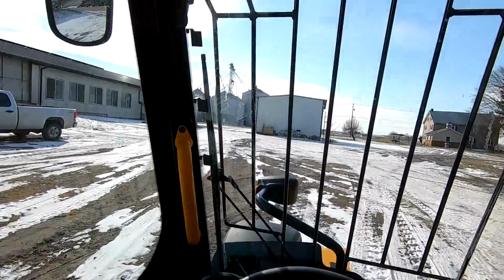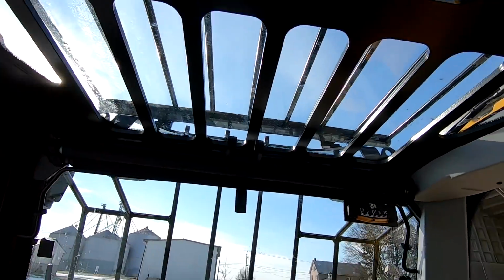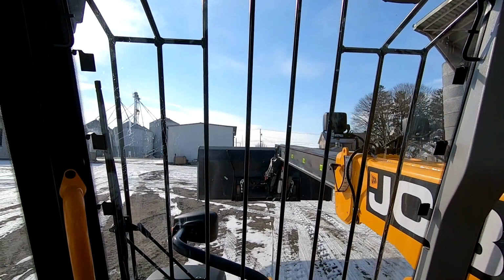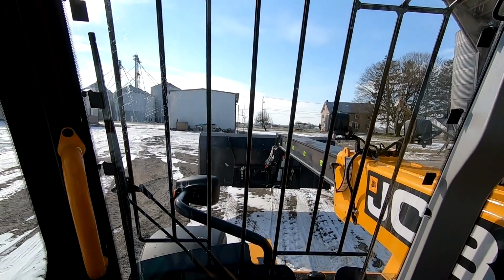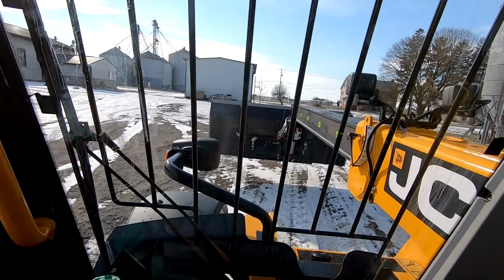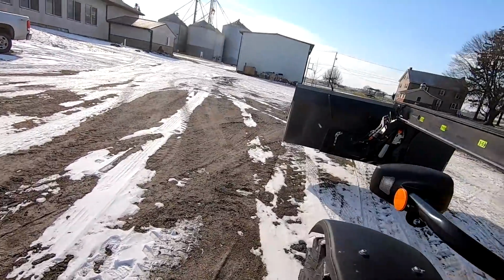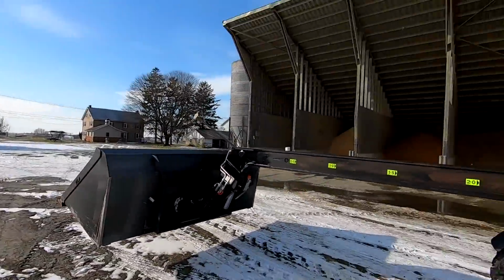Yeah, and the nice thing with the side door is if I have the boom up, I can hop out. I'm not underneath the boom. You can just see that extension. That's crazy. I think the lift capacity is 1,700 pounds at full extension like this. Still pretty much weight for being that far out.